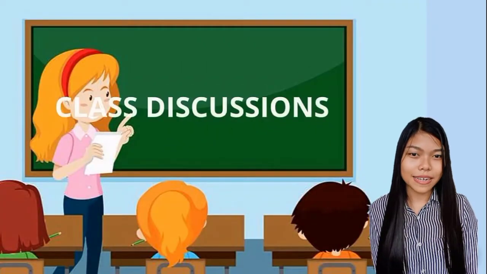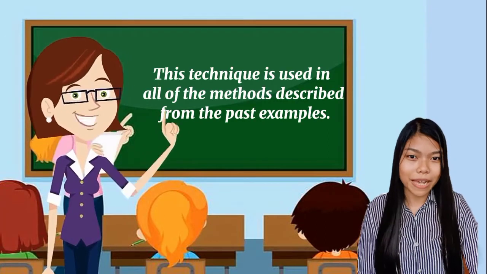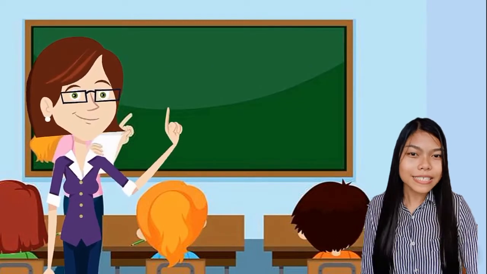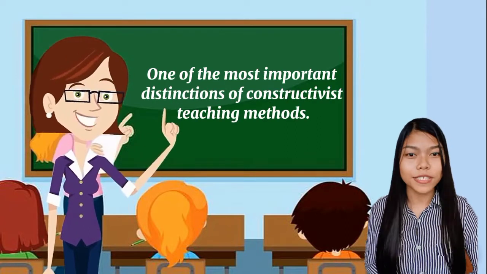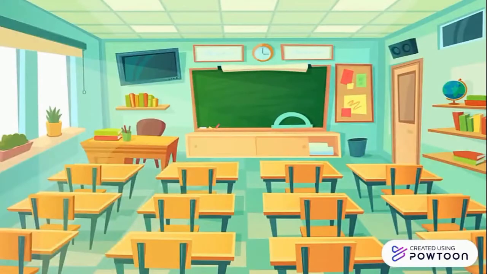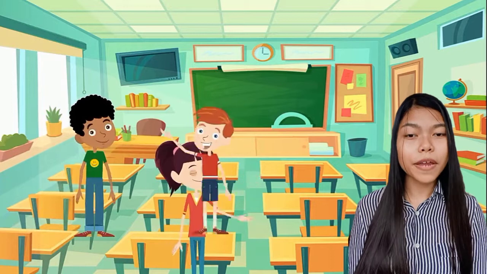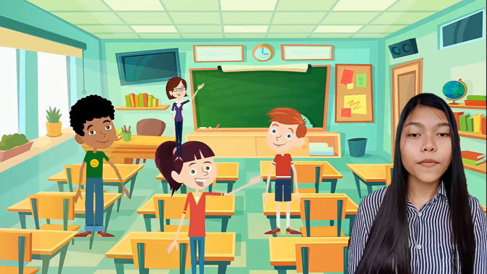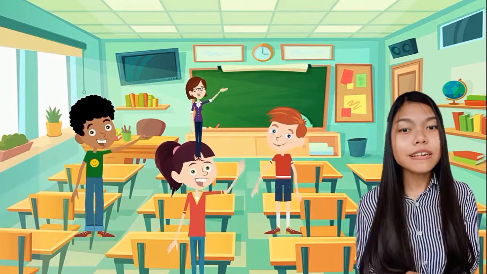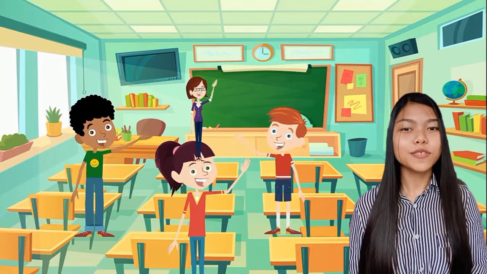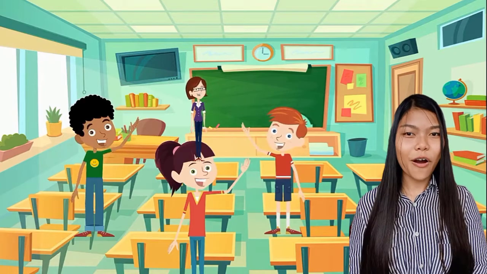And the last example is class discussions. This technique is used in all of the methods described in the past examples. Class discussion is one of the most important distinctions of constructivist teaching methods. Furthermore, in the constructivist classroom, students work primarily in groups, and learning as well as knowledge are interactive and dynamic. Here, there is a great focus and emphasis on social and communication skills as well as collaboration and exchange of ideas.